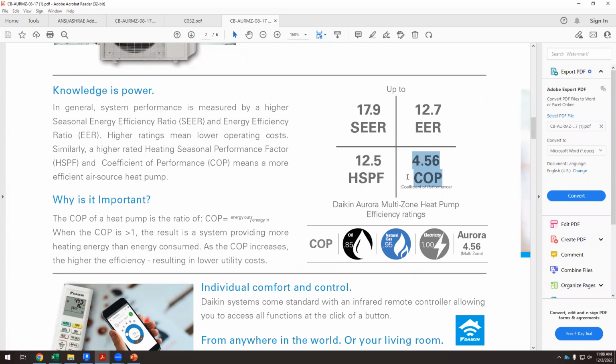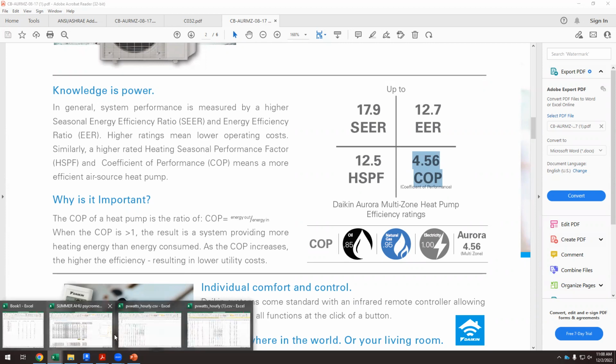Okay, but we have to deal with the provider because it's not the same. We can't use the same machine in Keene or in Miami Beach because the COP depends on the outdoor conditions. So probably there are machines that are prepared for warm countries. There are machines that are prepared for cold countries. But if we have this information, we can type here 4.5.